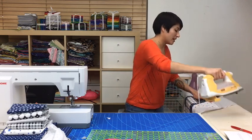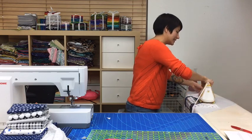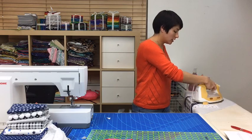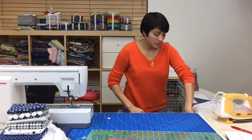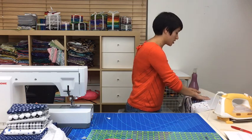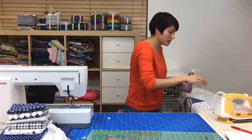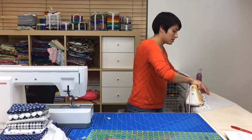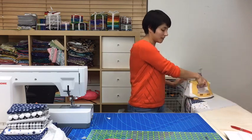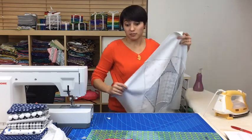I feel like the biggest that I've done is probably like 70 by 90 or so. So it definitely gives you a lot of freedom to work on any kind of project. And it also has a ton of different stitches, so you can do zigzags and tons of different buttonholes, and you can program it to write things out, and it's a really smart machine.